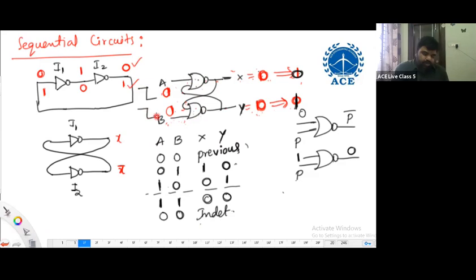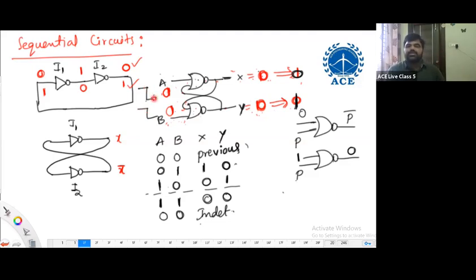B is also changing from 1 to 0. This 1 to 0 may not be changing exactly at a common point. What is here? This is changing from 1 to 0. It was 1, now it is becoming 0. That means that the 1 to 0 changes may not be occurring exactly at a common point of time.